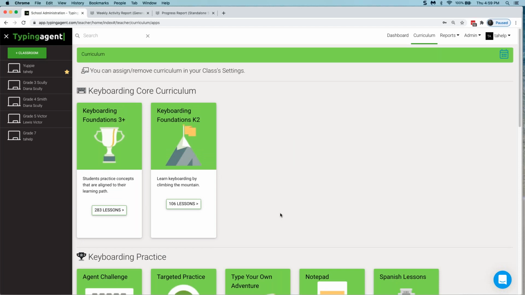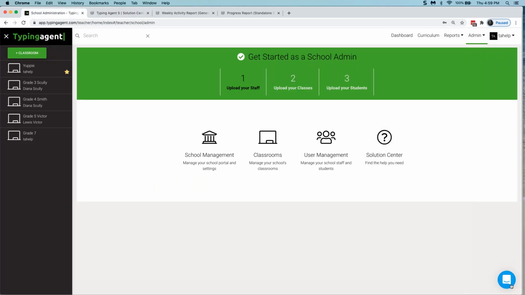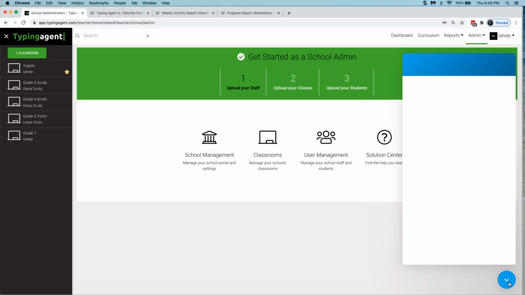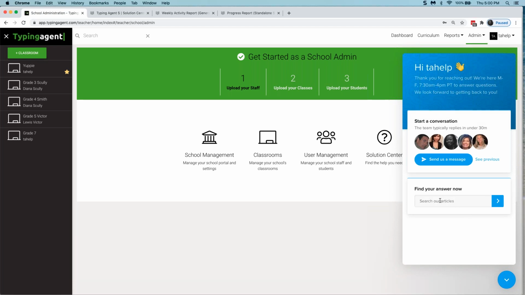Now, I know this has been really long, but please, I just wanted to give you a lot of this information concerning typing agent. Should you ever have any questions, remember, you can always go to the Solution Center, as I told you, and it's always there, or as an admin, you click on your admin button and it's here. Or you can always go to this in-app chat button here, click on that. You can search for our articles, just put in your keywords, reports, and you click it and we will put up different reports for you to click on. That connects you directly to the Solution Center.